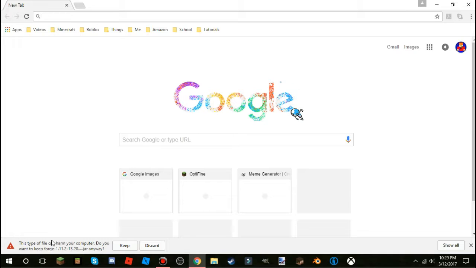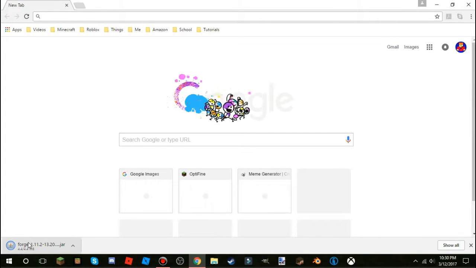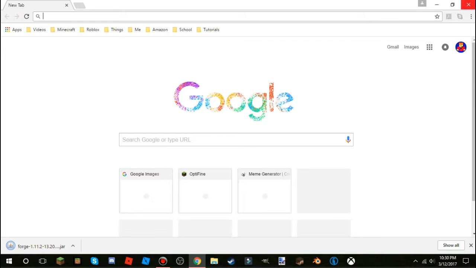It will say this file can harm your computer because it's a .jar, but you did it from the straight Forge site, so you should be safe. So then hit keep, and just let it download. And there we go. It has finished downloading now.